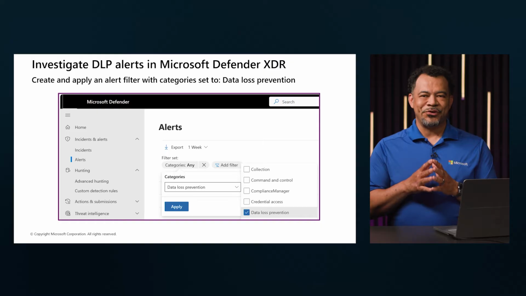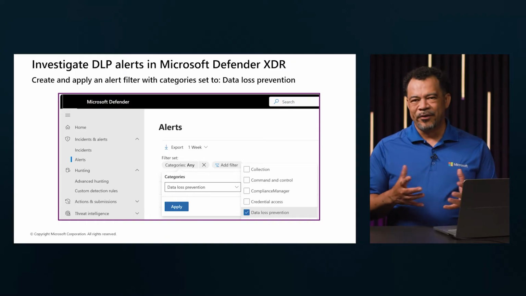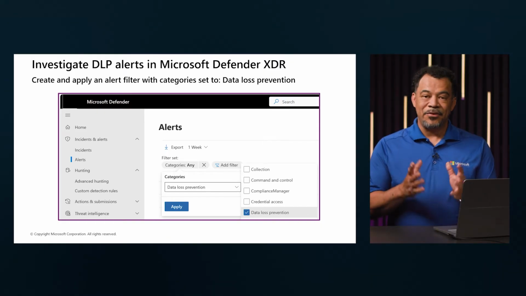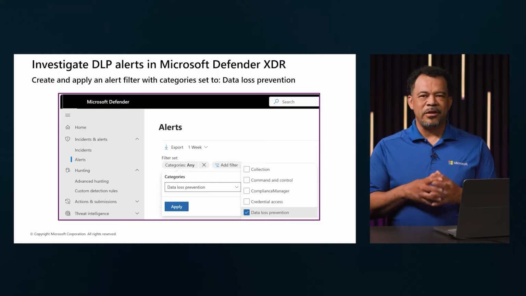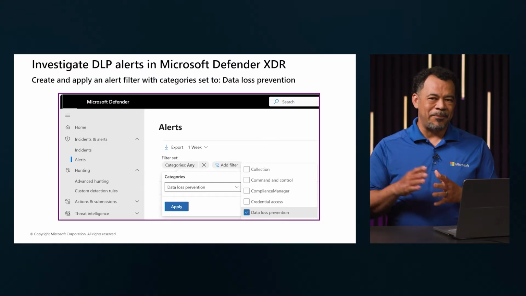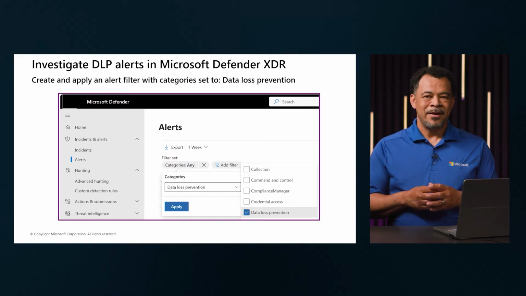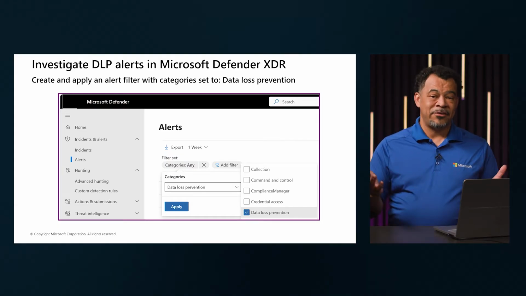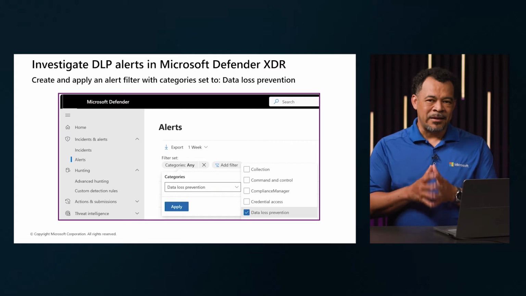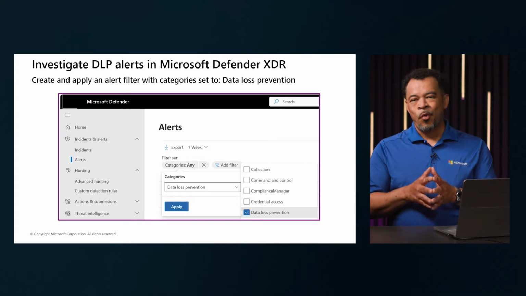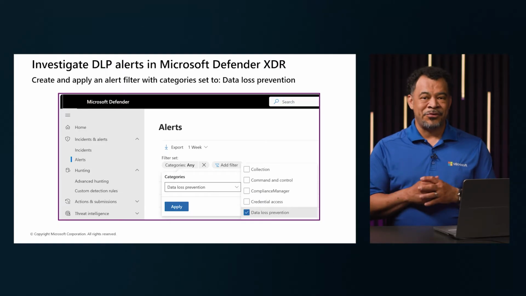Basically, the main tools security teams use to monitor and respond to threats. In the center of the screen, you see the alerts dashboard. Right at the top, there's some options to export data, filter alerts by time, like narrowing it down to the last week or so. It's a clean, organized interface designed to help security teams quickly zero in on alerts that matter most to you.